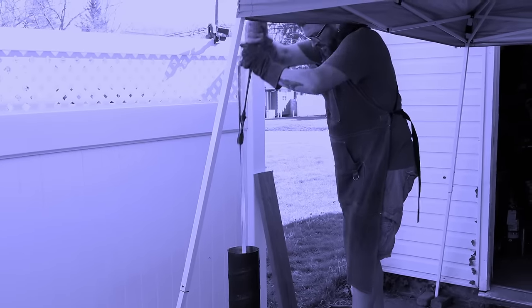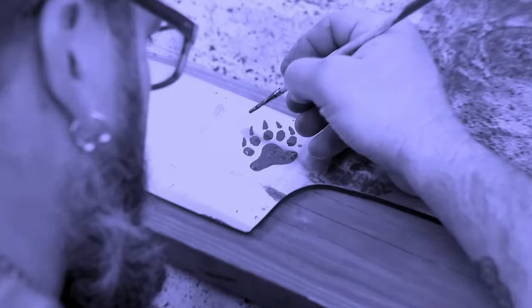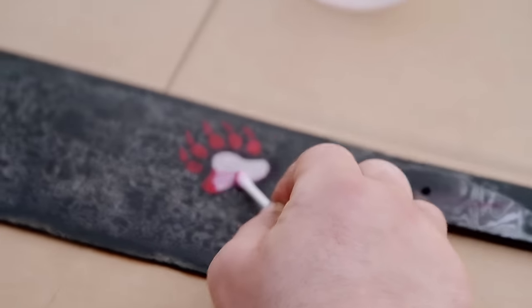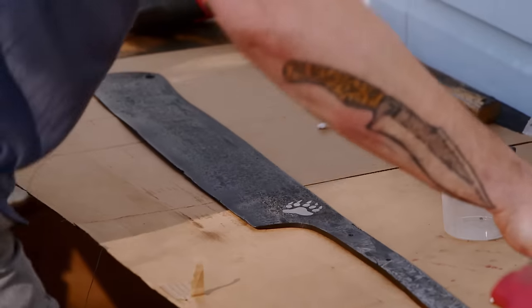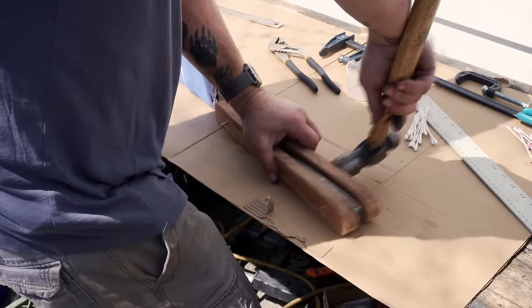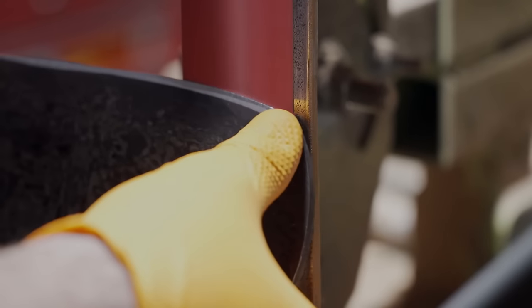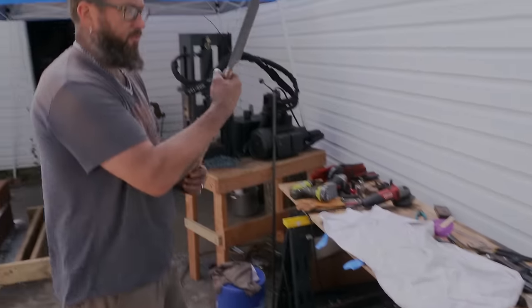Yesterday, we got a quench done. And then I painted a bear paw with nail polish, so when I etch this and clean off the nail polish, it will leave the negative image on bare steel. First thing this morning I'm going to clean off that nail polish — I want to see that Maker's Mark pop. Looks great. It's time to get the handle ready. It's the end of day four. This thing is awesome. It is sharp, it is sleek. I can't wait to see it cut. I'm happy as hell right now.